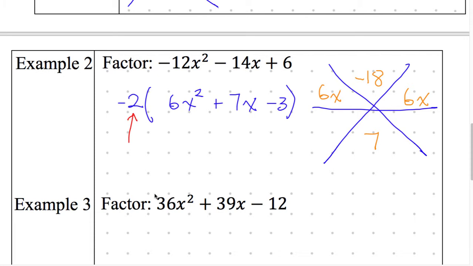All right. What times what is 18? 1 and 18. Okay, well, that doesn't help me. What times what is 18, or -18, that also adds to +7? 6 times 3, right? 6 times 3 would somehow be a 9 or a 6. So 6 times 3 doesn't work either. What times what is 18? 2 times 8. 2 times 8 is also 16. Oh, no. 2 times 9. Okay, I can see 2 and 9. Which number would have to be negative? So 2 and 9, which one would have to be negative? 9. So to get a +7, I need a -2.